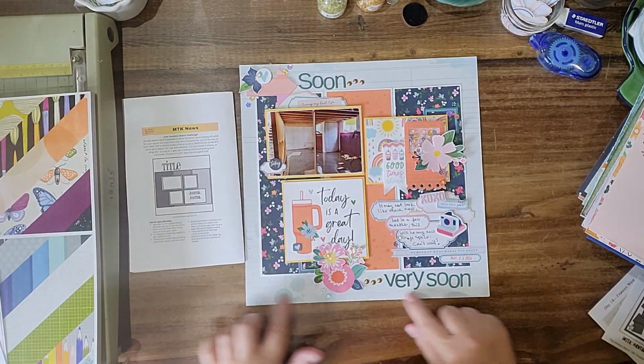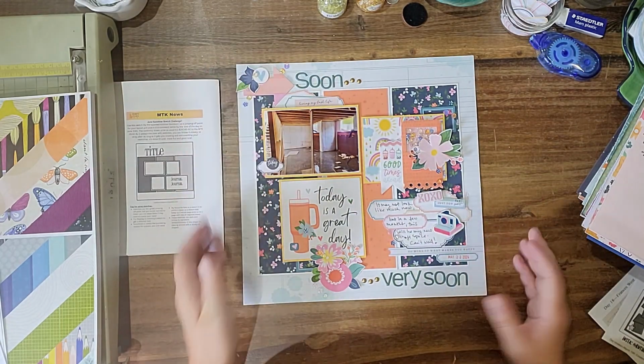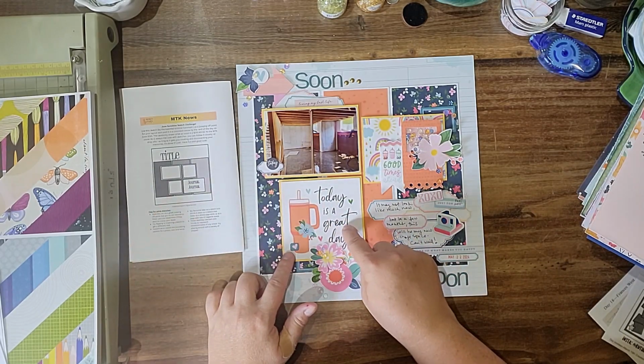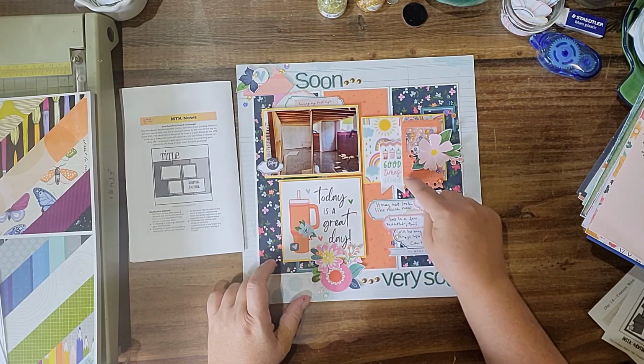I thought the ledger was nice, and it just had the tiniest bit of blue to kind of set it off. I used one photo, and then this was cut. It's a 4x4 cut from one of the pattern papers. This was just a scrap of paper.